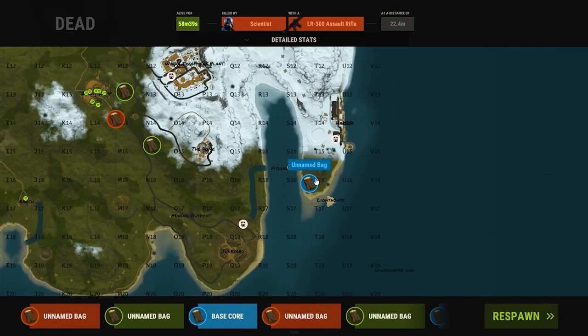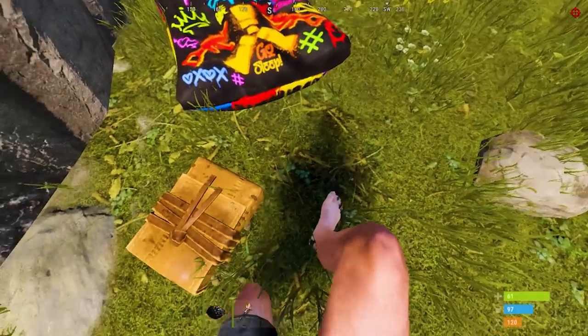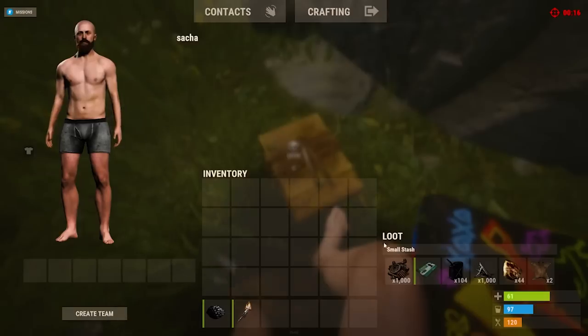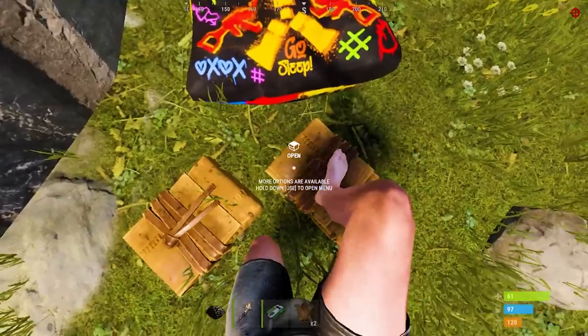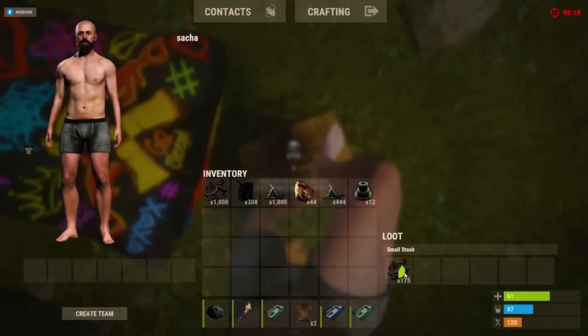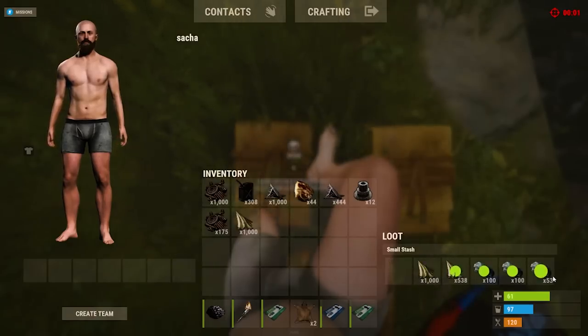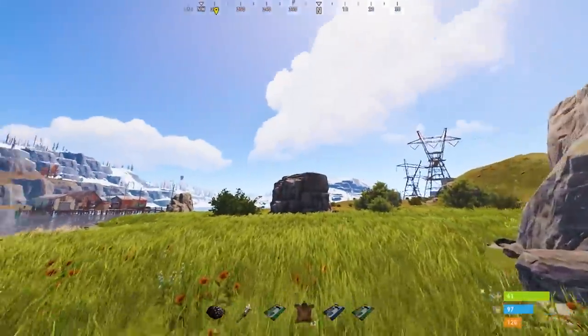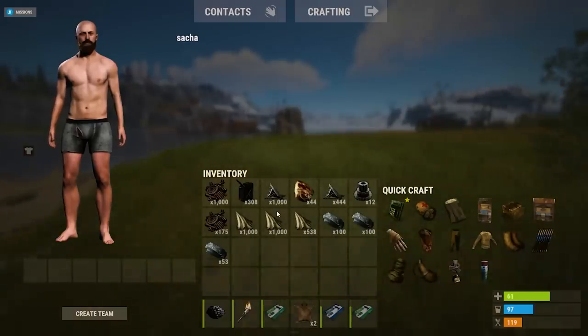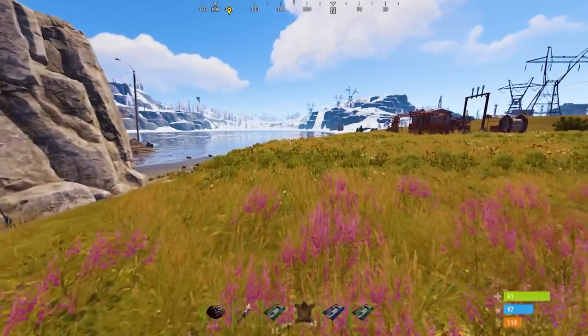That was an absolute disaster. Let's just try and secure this loot. Let's try and get this back. Come on, where are the others? Third one. Is it here? Yeah. I've got all this on me. No guns. And I've got to try and make it all the way home.